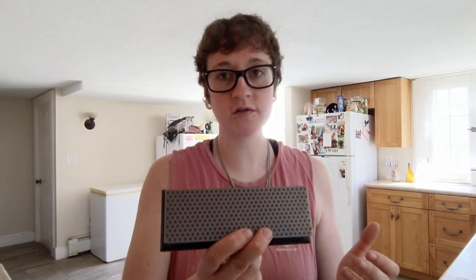Depending on your skill set, the pores can be a plus because they're catching the metal and you don't really have to care for these as much as the water stone. They do not need any soaking — these are splash-and-go. You literally just put a little bit of water on and you're good to go. The catchers work fantastic because it catches the material, and all you have to do is give it a quick rinse with cold water after. However, the con is these pores can be a bumpy ride if you're learning how to freehand sharpen.